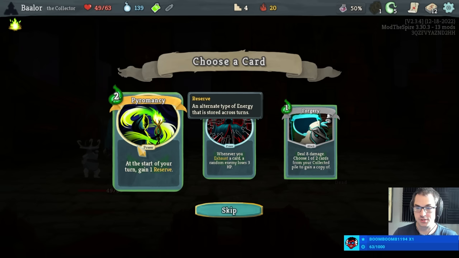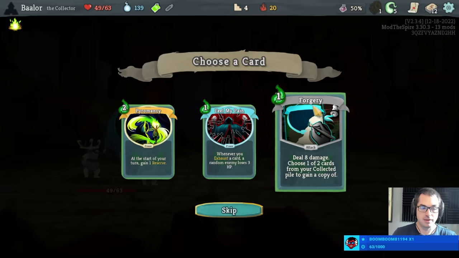Forgery. Deal 8 damage. Choose 1 of 2 cards from your collected pile to gain a copy of. In your hand?